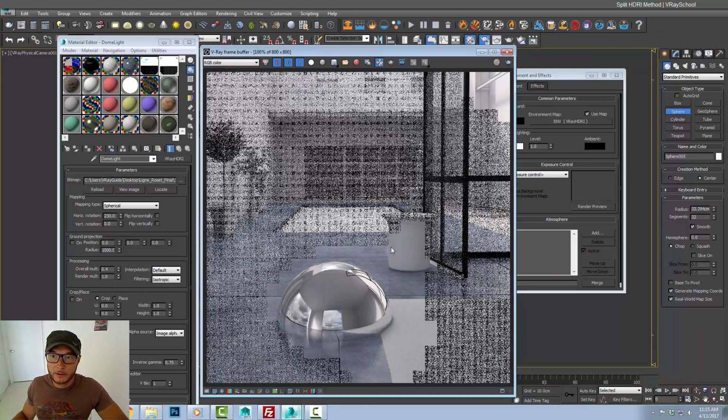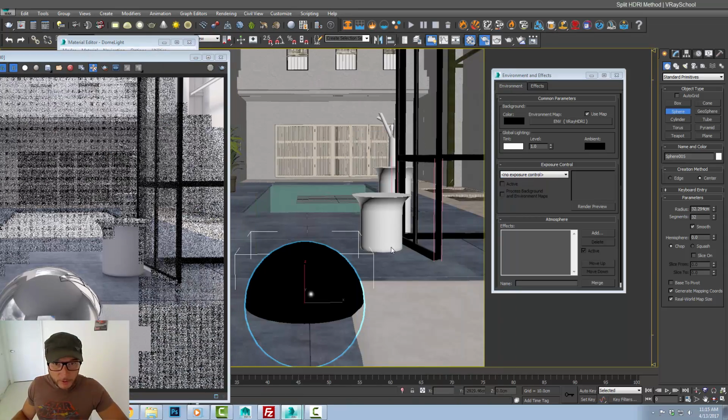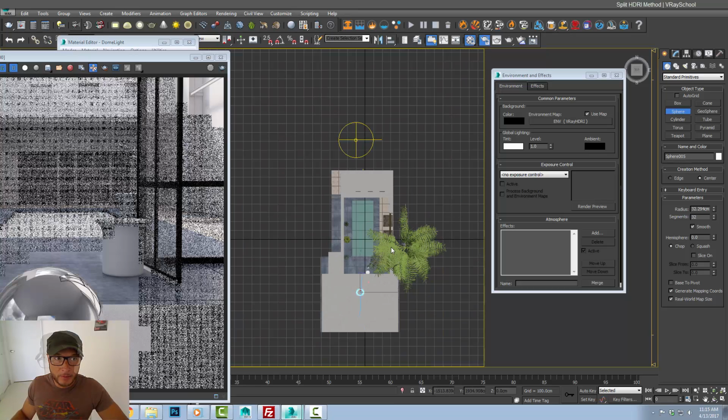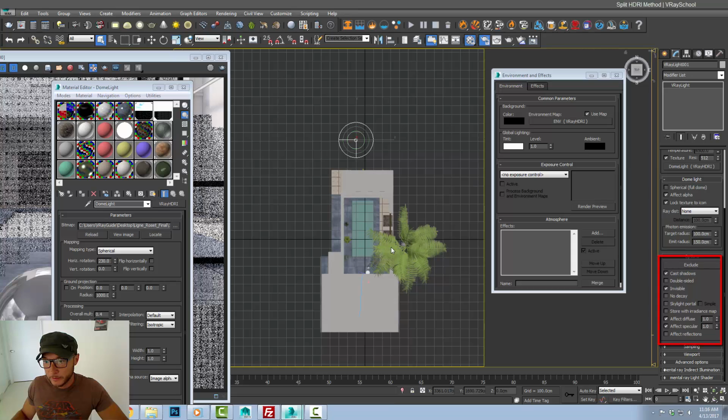One last thing, just make sure when you use V-Ray dome light, you make it invisible right here, and you also remove affect reflections, because affect reflections are going to reflect that actual dome light everywhere, so you will have big white spots or triangles, and in our case you're going to have white spheres. You want to avoid those reflected spheres in your object, so it's got to be transparent. So affect reflections tick off, and invisible, you want to see through.